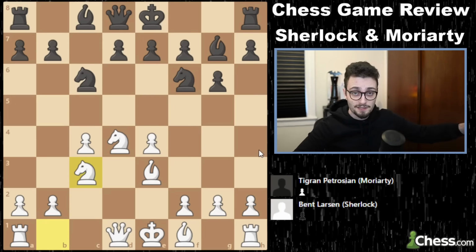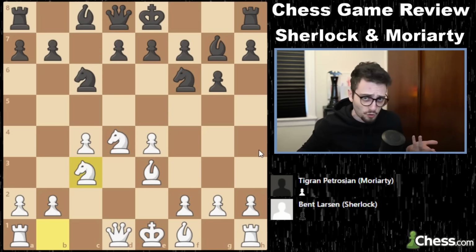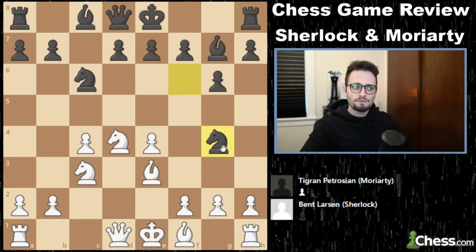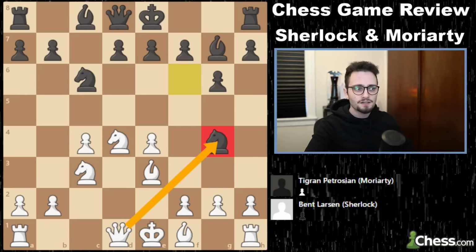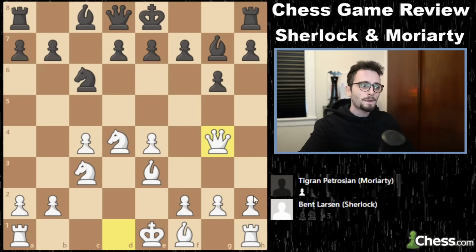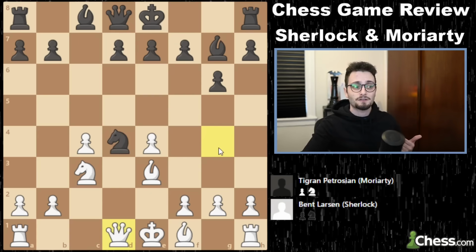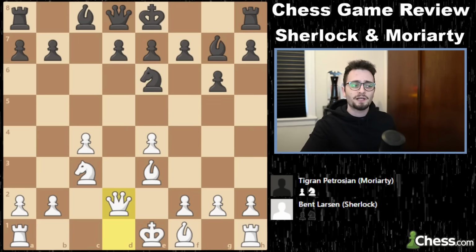It was played in 1966, and here it is being played 54 years later. Well, I don't know, maybe you're watching in 2028, but it's currently 2021. So black plays knight to g4. Now this move you can take, but if you were to take, your queen now abandons defense of the d4 square. It takes, and white comes right back. This looks like some sort of glitch in the matrix, but it's not. You want to make the knight move, and then you're going to play queen to d2.